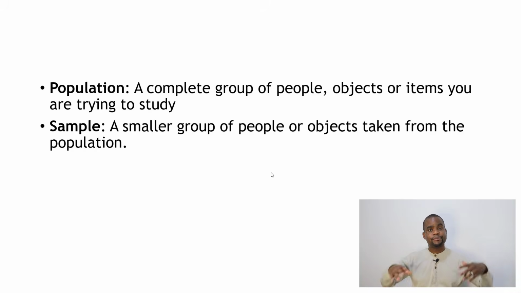So the population is going to be big, a lot of people who share one attribute that you're interested in. But because of several reasons that I've mentioned earlier, for example, cost and time, you're only going to pick a few people from that population, and that's what we call the sample. Statistics is extremely smart because it gives us the power to use a few people and study them, and then in the end be able to generalize across that huge population.